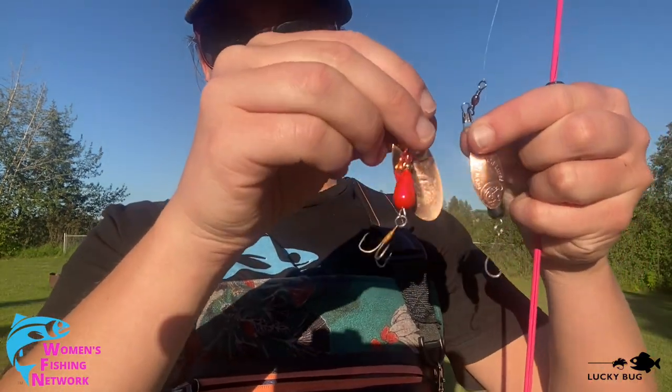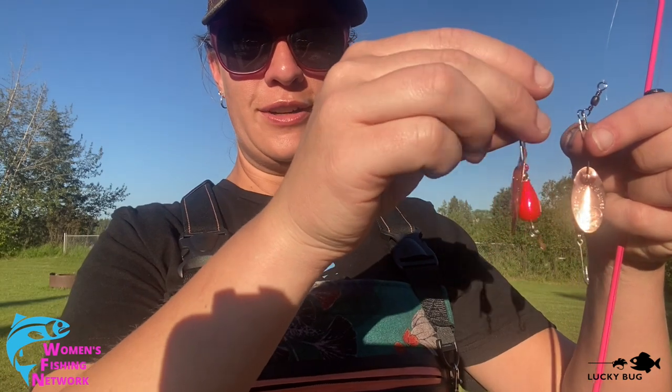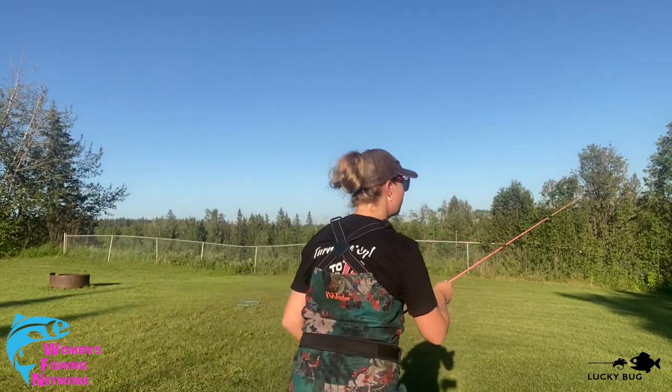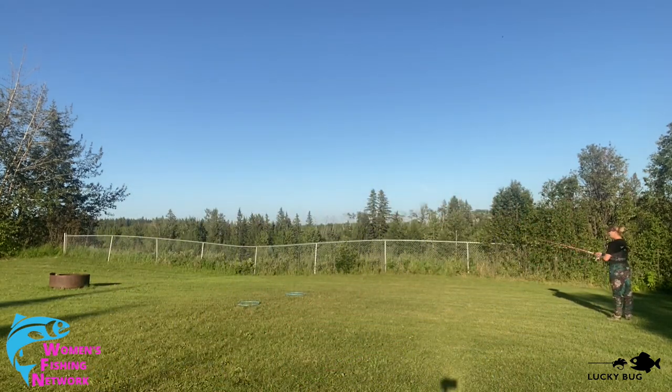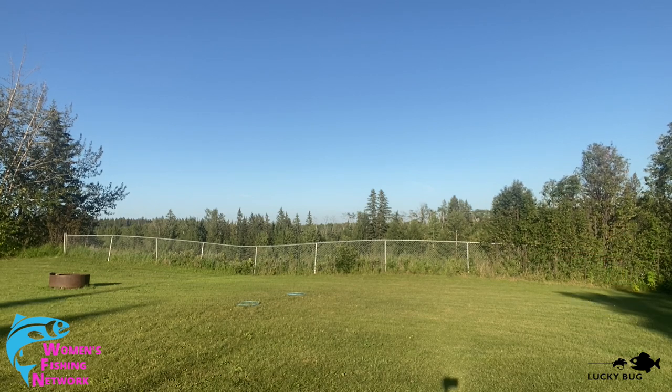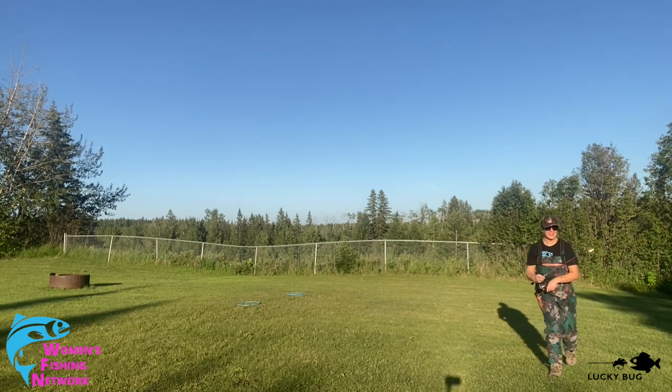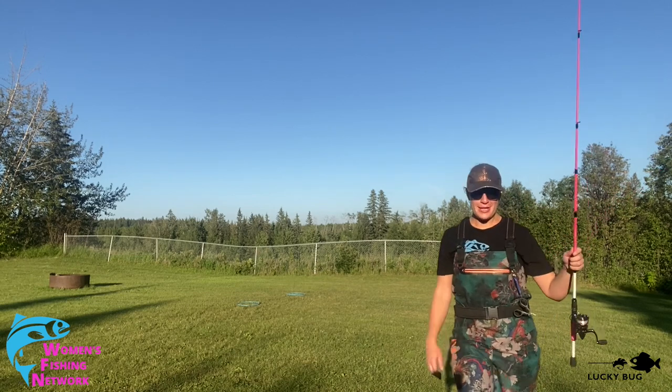All right, so I got these two different size Get Hooked lures. They totally feel different weights, so I'm gonna give the smaller one a try. Well, I didn't get a bullseye, but it's good practice, so I'm anxious to go get in the water. There's a river right beside me, so let's go fishing.